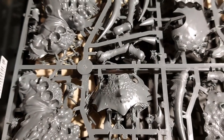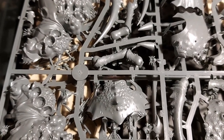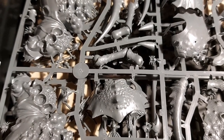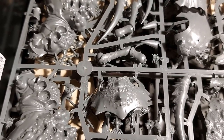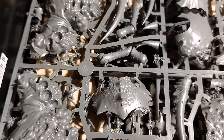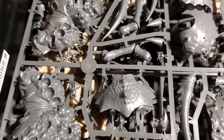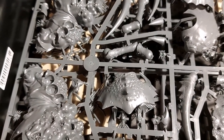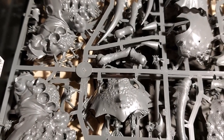The one thing I don't have an awful lot of are spiders, so I've decided to do a spider army. It's been quite fortuitous because it seems there's going to be a new Gloomspite Gitz battletome out in the new year, and there are rumors of new spider models. All we know for sure is that there'll be some sat on wolves, and I'm not keen on those, but I would like to have a spider army.